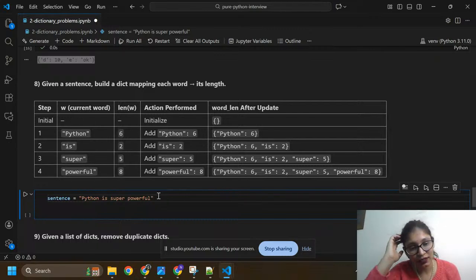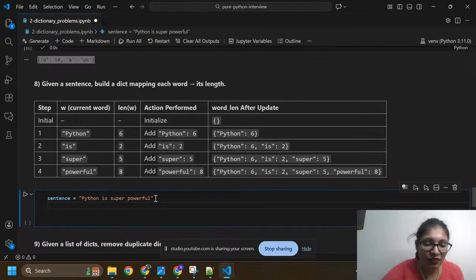Python has 6, is has 2, super has 5, and powerful has 8. So we can count how many alphabets are present in Python, is, super, and powerful.